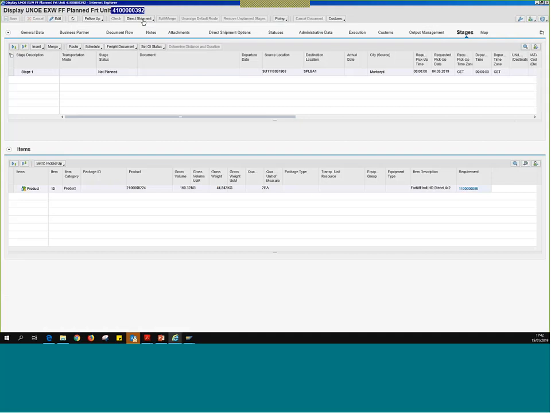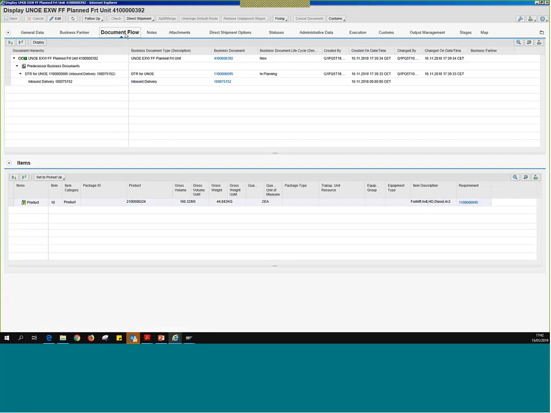I would recommend that we automatically go to the tab called Document Flow. Why it's important is because it links all the documents that have something to do with each other in one single window. So let's say we have our freight unit that is linked to the DTR number that I was talking about before. This one was the one generated automatically by the inbound delivery number. So by looking at one of the documents, we have all the other ones.